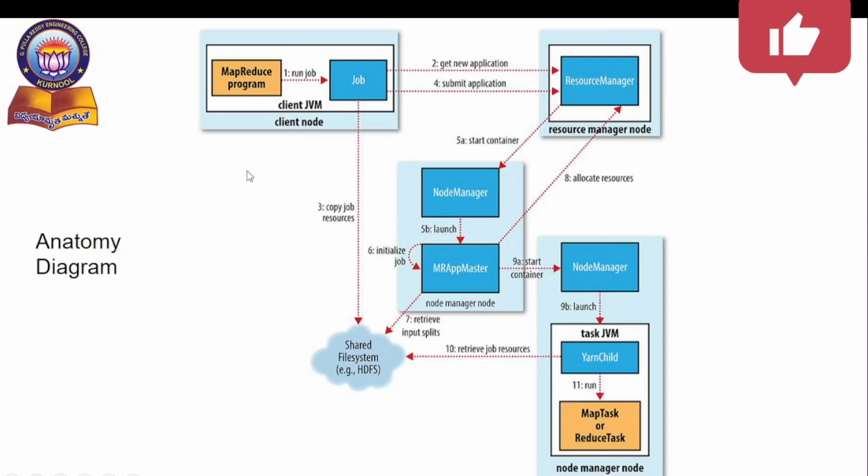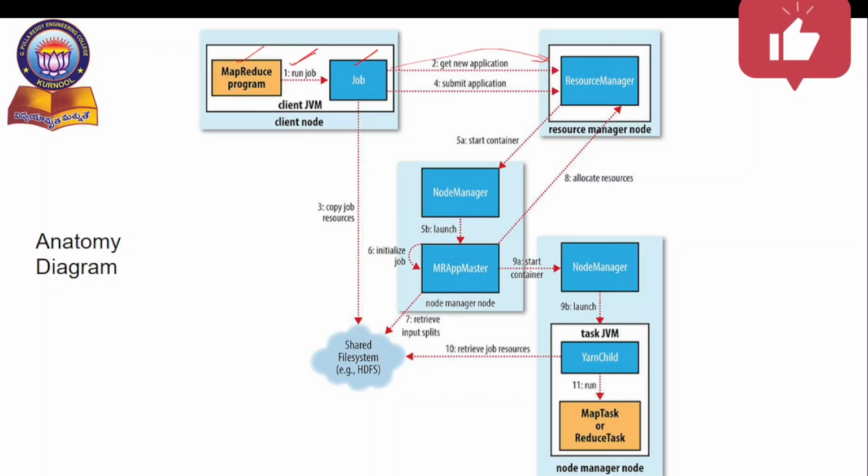We'll see it in detail here. The first one is a MapReduce program that is responsible for performing processing on the input data. The first step is run job, and I have seen YARN or job tracker takes responsibility for running the job of the MapReduce program. So run job is the module where exactly the job is available. The second step, it gets an application from the resource manager. For running a job we need an application, and that will be available with the resource manager.